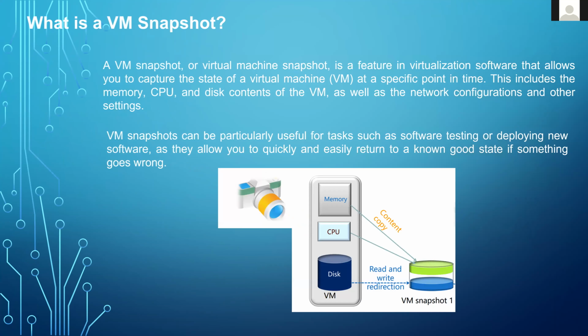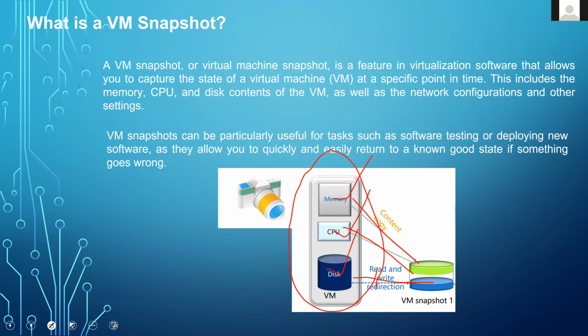Okay, so let's start. What is a VM snapshot? Actually, a VM snapshot is a picture of your current VM status. For example, you are using this VM. In a VM, we have memory, CPU, and disk, and there are some configurations as well at the FusionCompute level, like network configuration and the devices. So whenever you take a snapshot of the running VM, your memory, CPU, and disk, all the content will be saved into the disk.